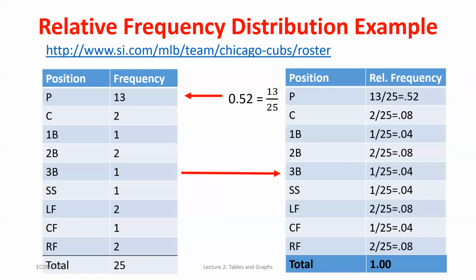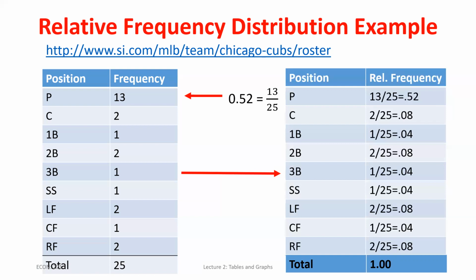You can imagine if you add these up here, you're going to get 1. Okay? If you ever get to this point, like in the first Excel assignment or in the Connect assignment, if you have relative frequencies and they don't add up to 1, you know you made a mistake. Right? There's something where you accidentally hit a wrong number. Okay? Any questions on that? That's it.